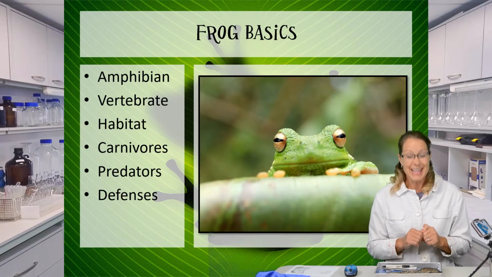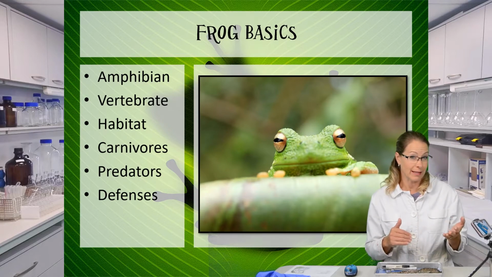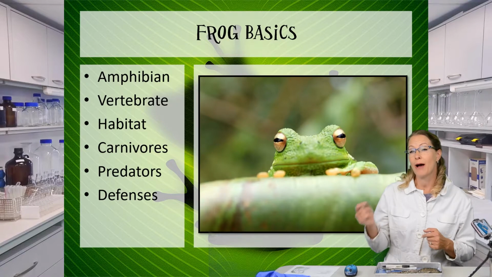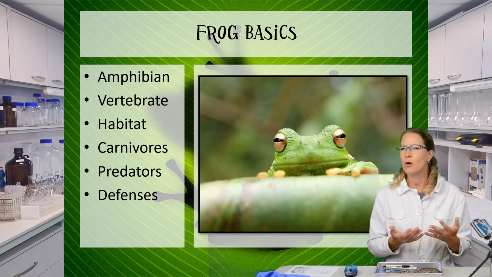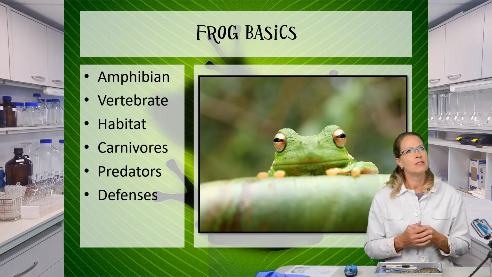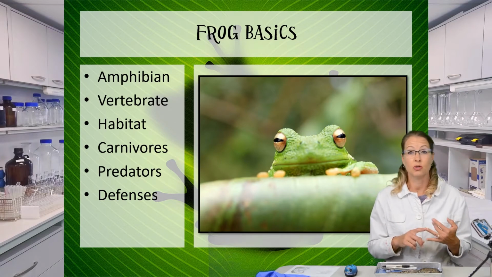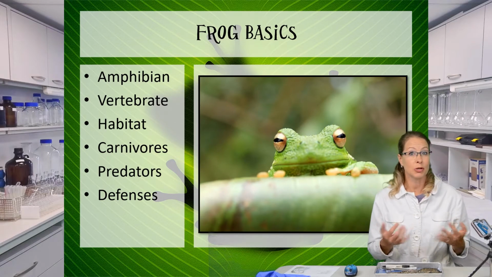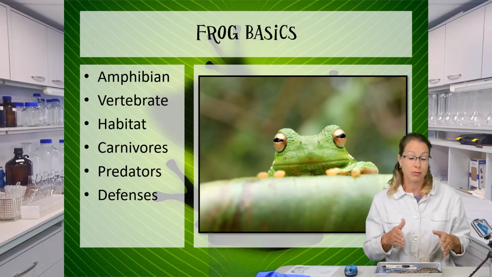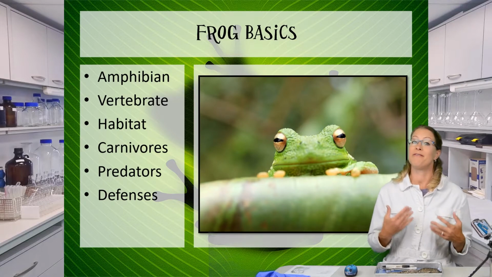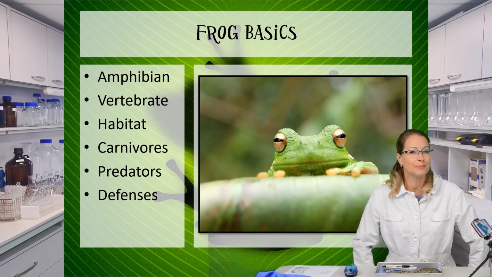That was pretty crazy. These guys are also predators of prey, like insects or, like I said, a mouse, but they also have predators that would want to eat them. So think about things that might want to eat a frog. Can you think of any? You might want to think about things that might live near the water, like coyotes or raccoons, possums, maybe some larger birds, snakes. Those kinds of things might want to eat a frog. But since they have predators, they probably want to have some ways to defend themselves. So, can you think of some ways that they might want to defend themselves?